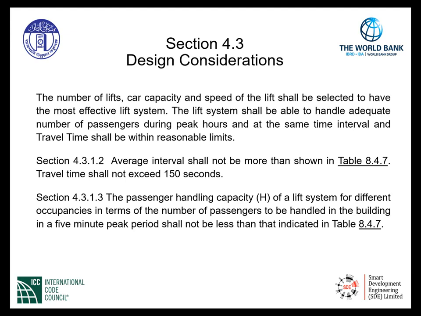The next section is called Handling Capacity. It is section 4.3.1.3 that reads, the passenger handling capacity that we note as H of a lift system for different occupancies in terms of the number of passengers to be handled in the building in a 5-minute peak period shall not be less than that indicated in Table 8.4.7. Again, another reference to Table 8.4.7.